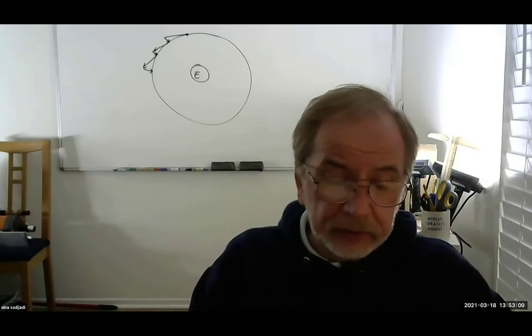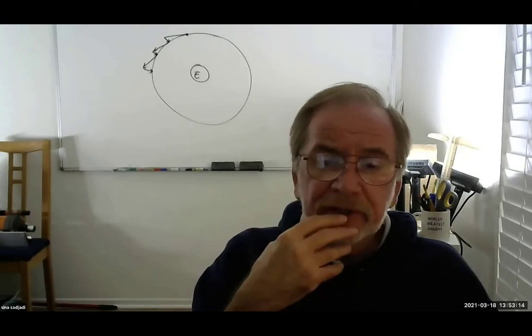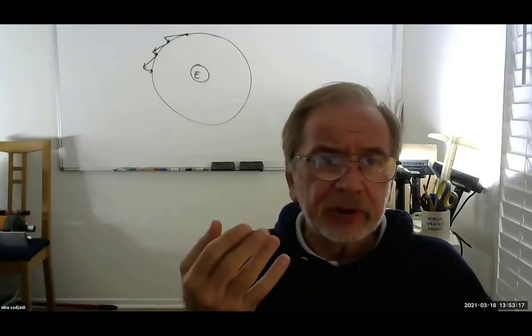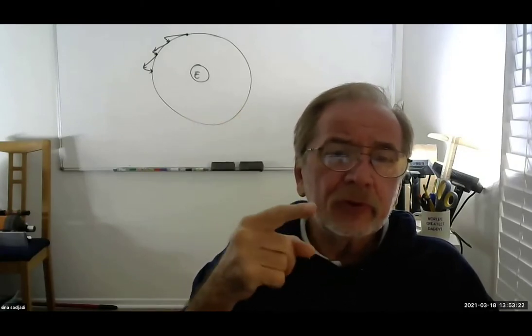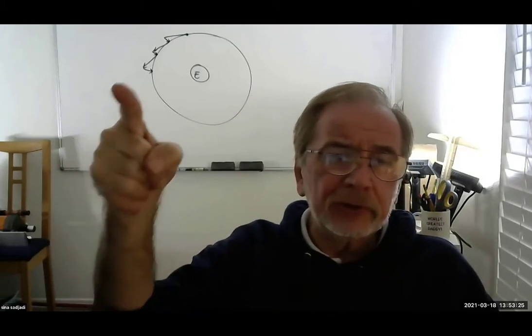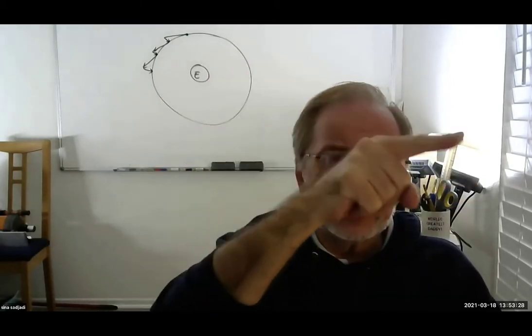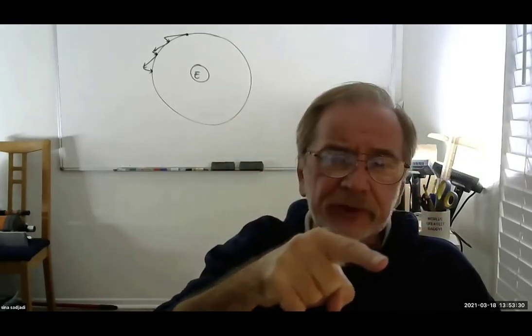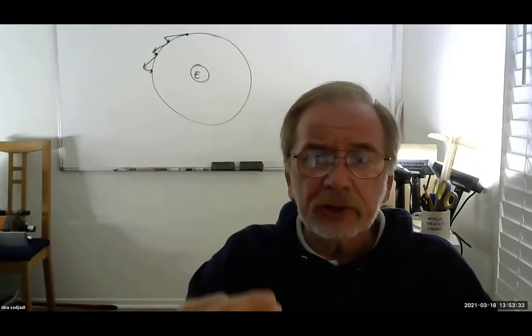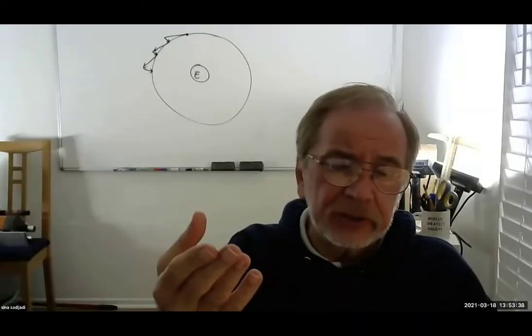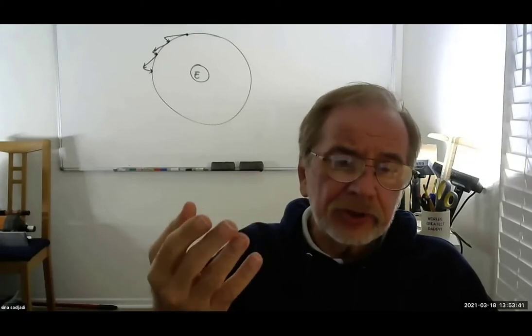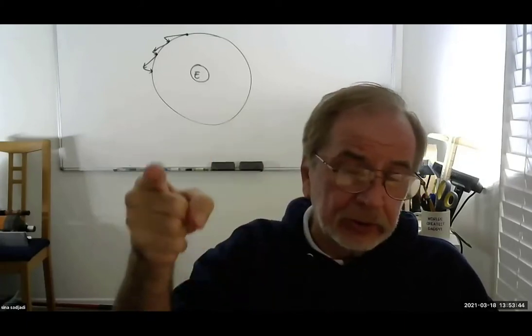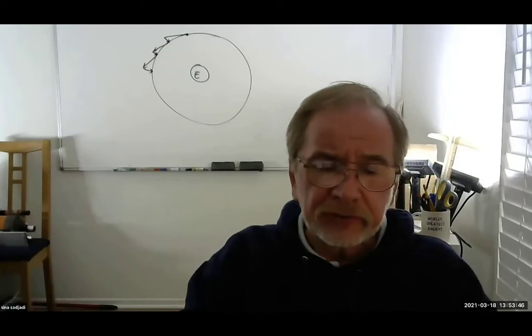Okay, while we're at it, let's talk about this just real quick. Kepler's laws are going to be part of it, right? So Kepler's number 1 law, what does that tell you? Planets are going in elliptical orbits, and the position of the sun in the orbit is at a focus of the ellipse. So it's telling you 2 things: the position of the sun and also the shape of the orbit. It says they're going elliptical, and it tells you where the sun is. It's at the focus of the ellipse.